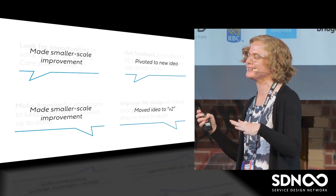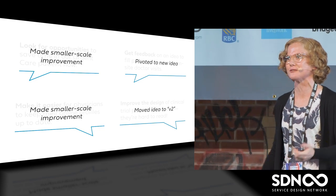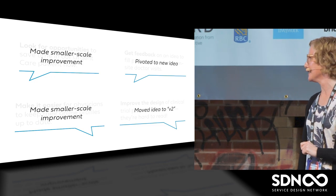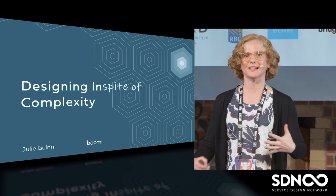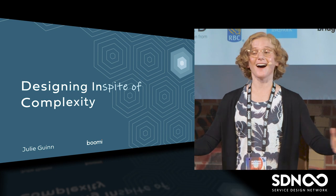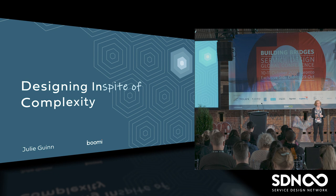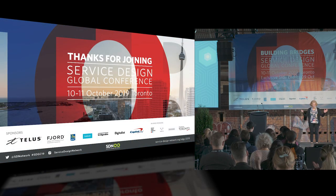Occasionally you'll have a stakeholder who says let's take on the world — and then you get into your real systems design methods. Hopefully this gave people something useful. Sometimes it feels like permission to not design the whole thing, but just try to keep that project small, get something done, and design in spite of the complexity you're facing. Thank you.